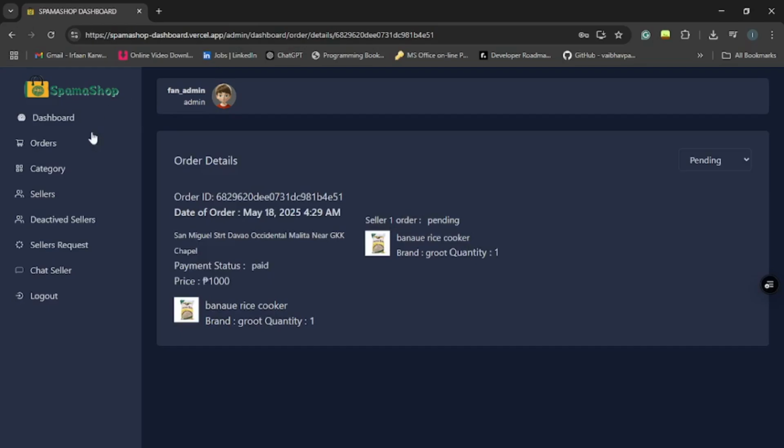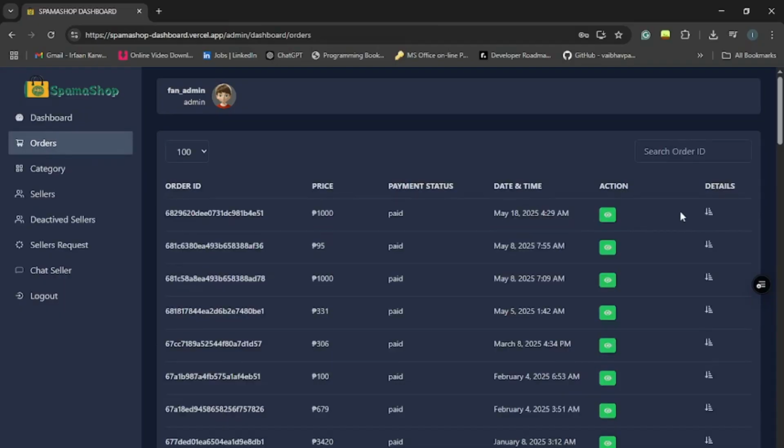Okay, now we can also update the status of that specific product depending on which seller it is, because there is a possibility that a specific order consists of different products from different sellers. So we have seller 1 here, but what if a specific order contains another product from another seller, right?